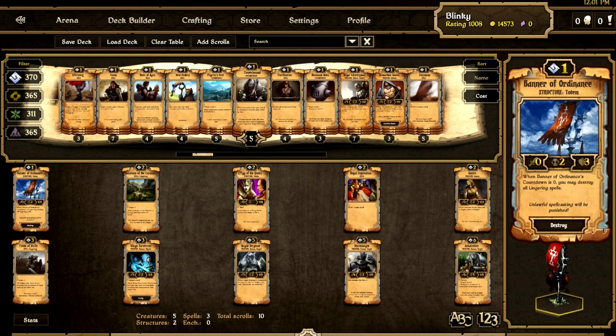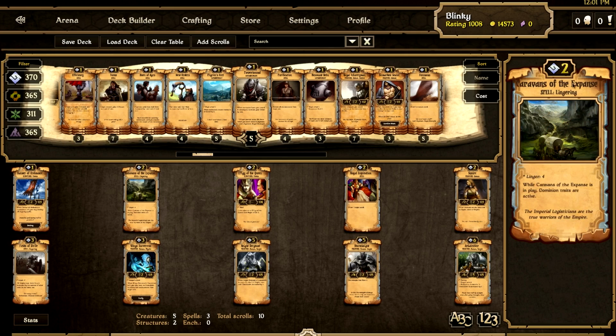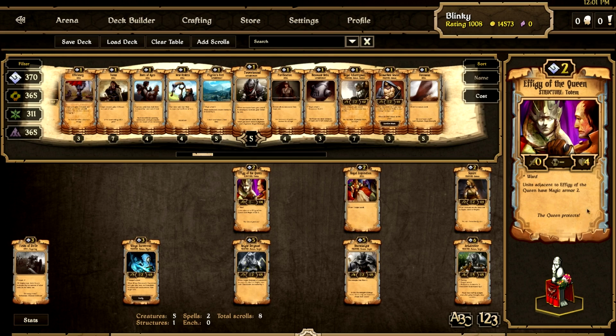Banner of Ordnance. It costs 1 as a 0/2/3. When its countdown is 0, you may destroy all lingering spells. Lingering spells could be a thing, but nah, whatever. Caravan to Expanse. This is our Order lingering spell, at least one of them. Linger 4. Dominion traits are active. There aren't enough Dominion traits to make this viable. Go away.